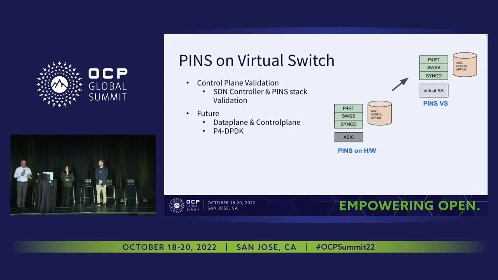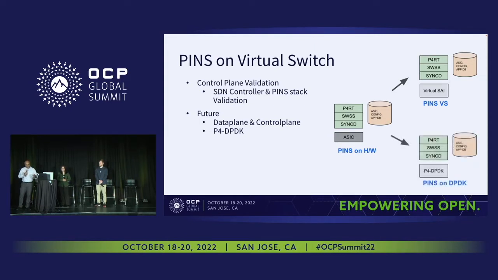And we have been working with multiple ASIC vendor partners to get this moving. One of the things that we are looking forward to next is getting P4 DPDK as a SAI implementation. That's one of the efforts going on. And we're also working with any other SAI implementations that can help this move forward.